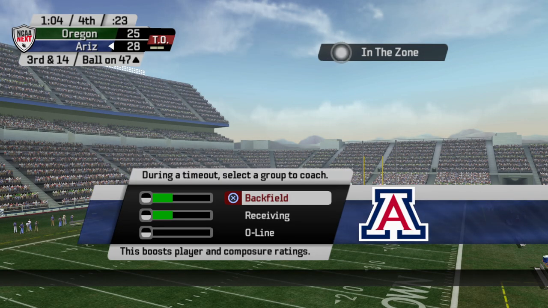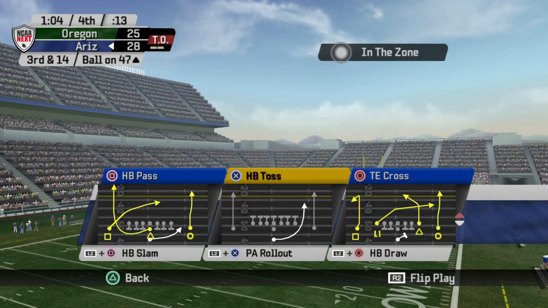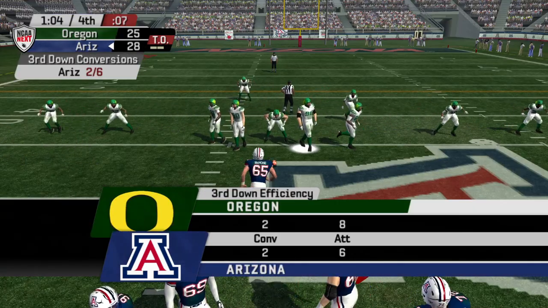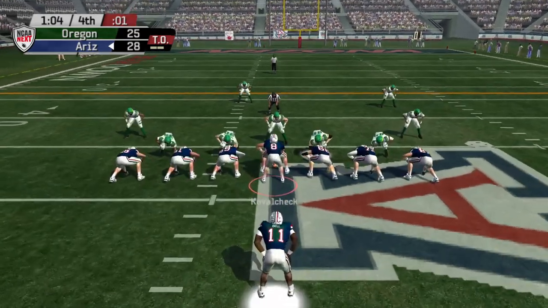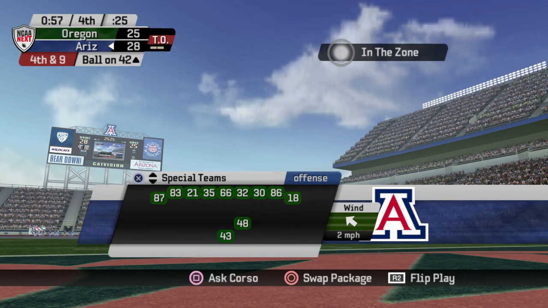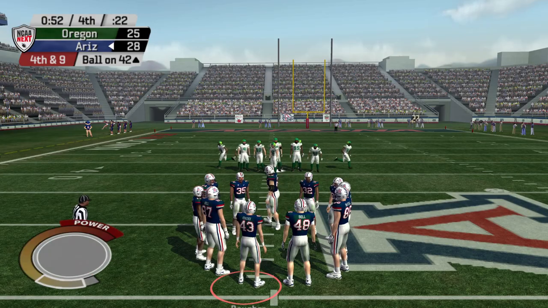I need to run some clock. And I don't. Or should I go for the first down? Oh, my. Oh, tough decision. Gee whiz. I'm going to go with a run. Let's just stick with the same play. And they're sprinting out. 5, 4, 3. To stay in bounds. This is the game right here. Fourth and 9. I'm going to punt it.